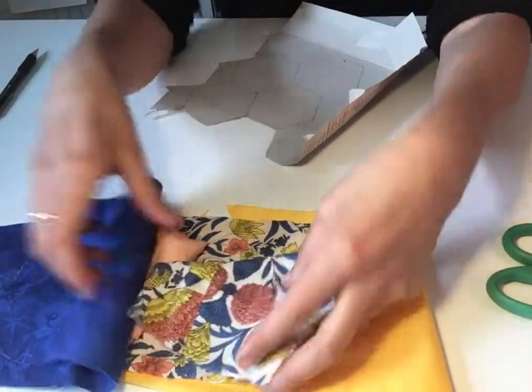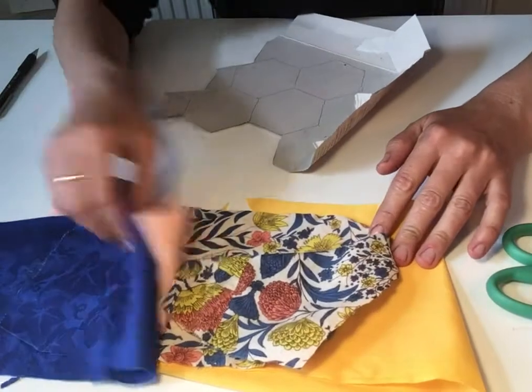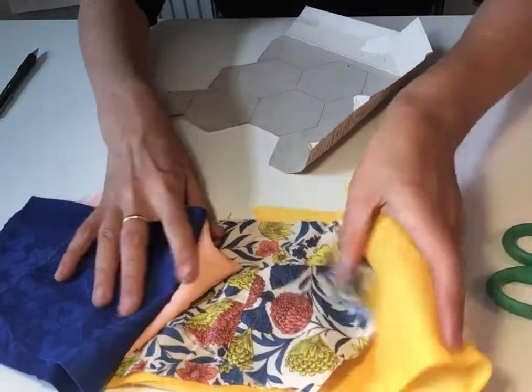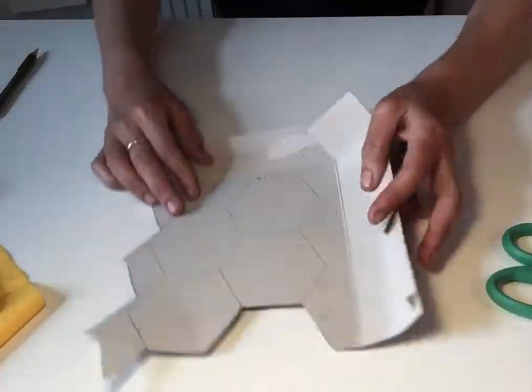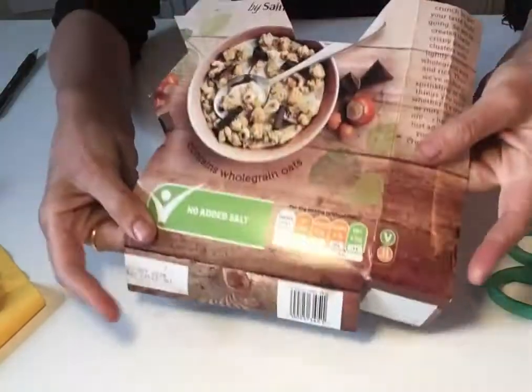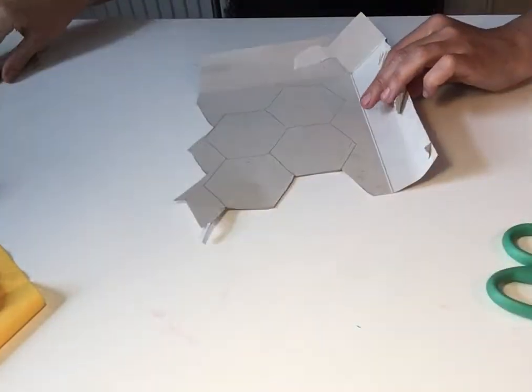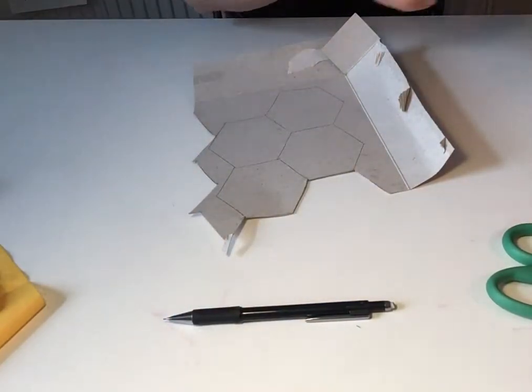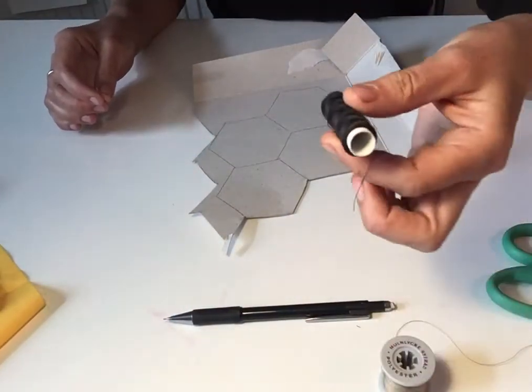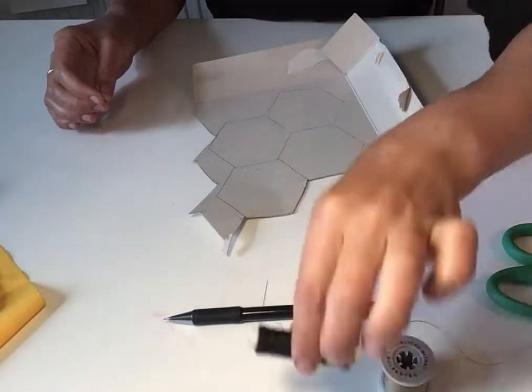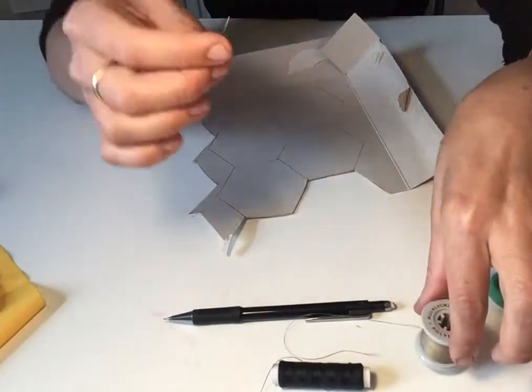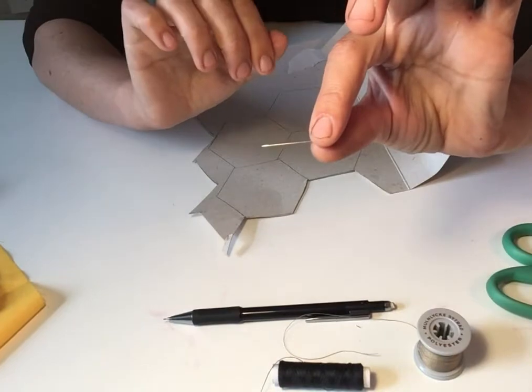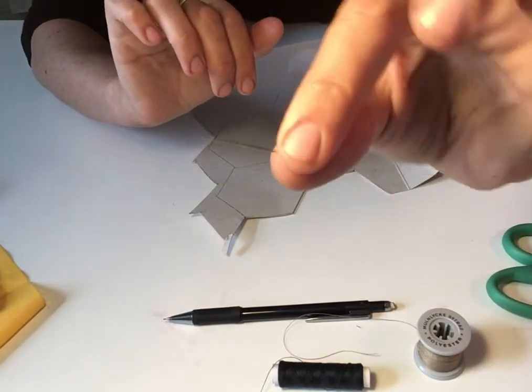I've got some different fabrics here. I've chosen three colours that match the pattern of the fourth bit of fabric that you can see. Then you just need some fabric and I've cut some hexagon templates. I'll send you the template as well of an old cereal packet. The cardboard's fine for that, and then needle and some thread.